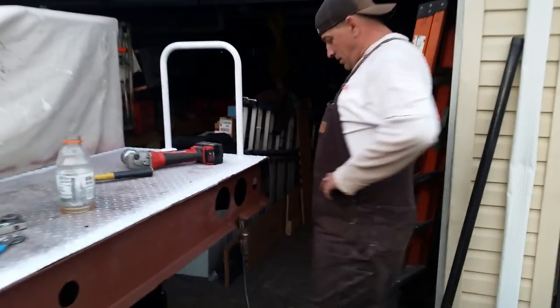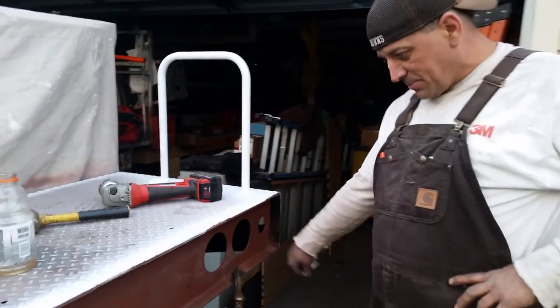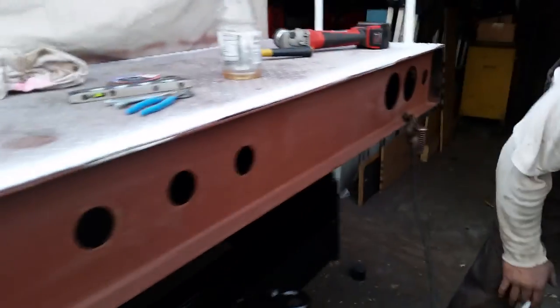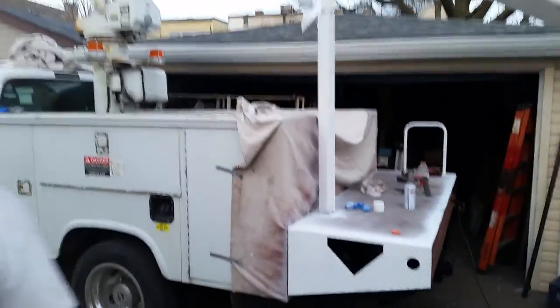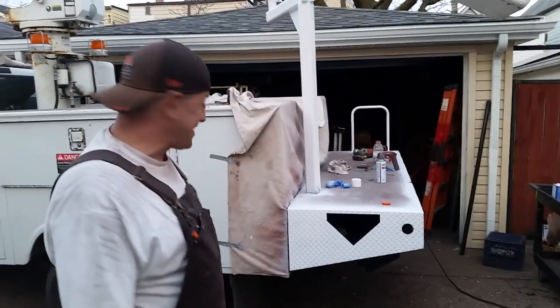Anyway, so I'm going to just tack it in and maybe even try to get up in here. Show them a little bit more in the paint shop, though. I mean, we got all up under there, man. I know you guys probably can't see, but we went nuts on that. Anyway, so that's all done. This kind of looks a little... I don't know. It looks like two dudes just spray painted some stuff. Yeah, that's what it kind of looks like.